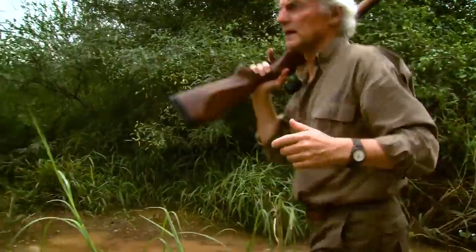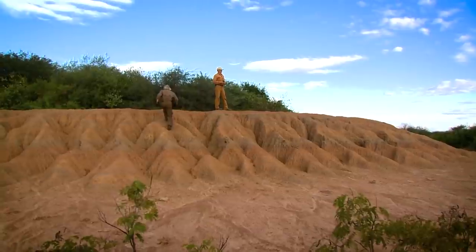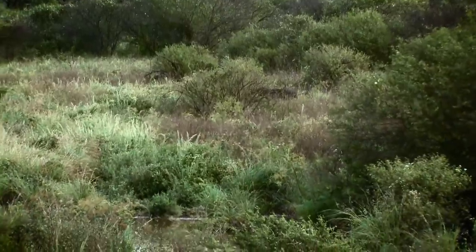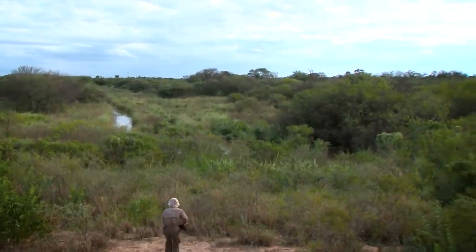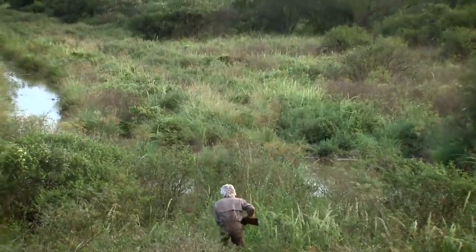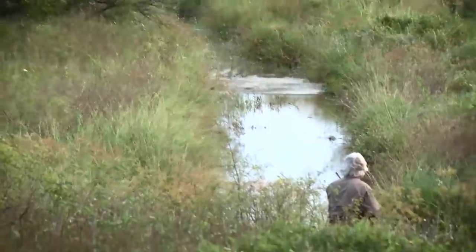We could hear him wading through the water, so I tried to cut him off by closing the distance to where he might come out of the thorny brush. In Africa, they call them dugaboys. Here we call them hombre viejo — old man. After tracking the bull for hours, we finally got him out in the open. What's deceptive from the angle of the camera is that the buffalo is actually in grass that's up to the top of his back and I could just barely make out his head. The only opening in that whole swamp was when he cut through that tall grass and dove down through that canal running through there — but one of those moments when it's just not your turn.